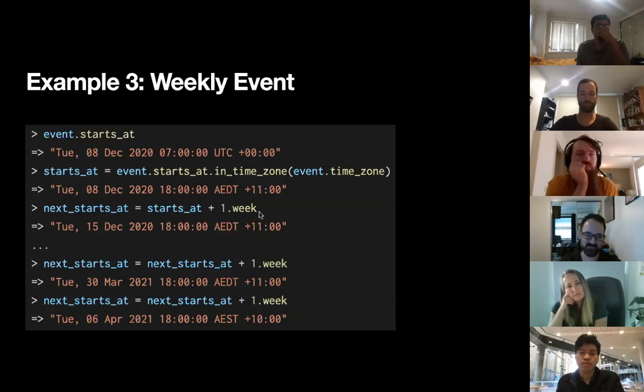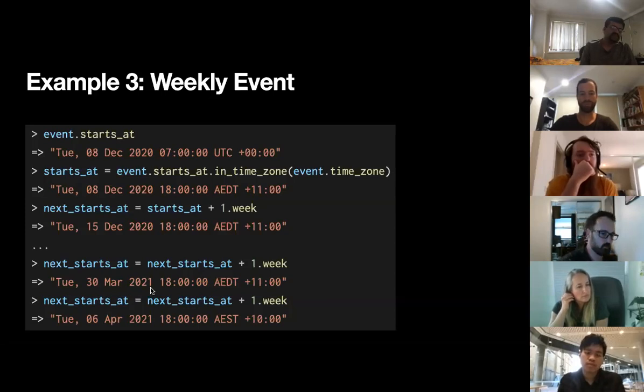I don't know how else to describe it. So if we keep adding a week to this day, everything's going to be fine until we get to the 30th of March. And then when we add a week, we're going to reach a daylight savings boundary.